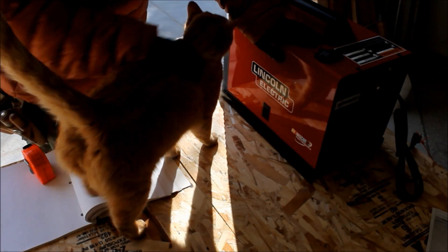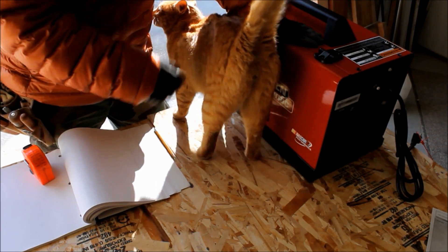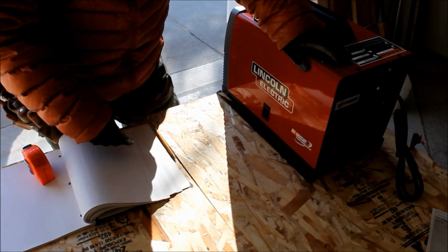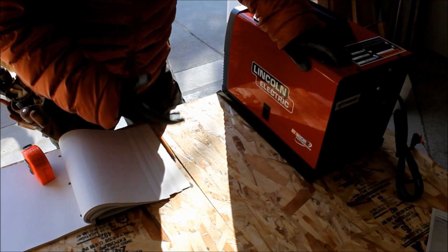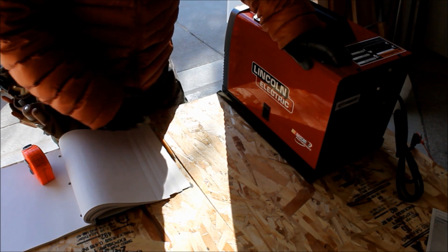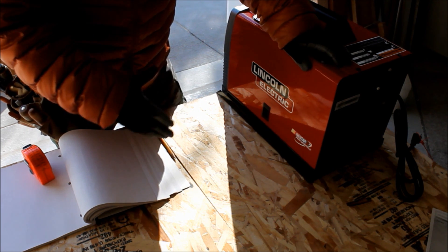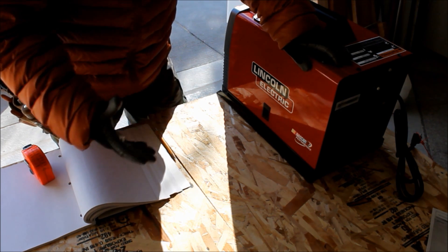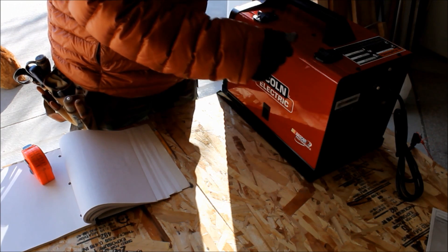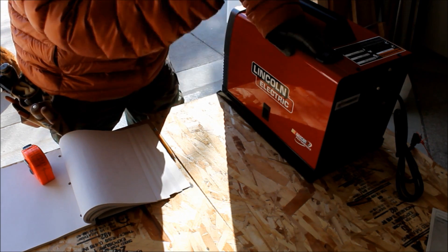Back in my upholstery days, I made lots of covers for lots of things - swamp coolers, air conditioning units, boats, ATVs, cars, all kinds of stuff. Quite often people would bring in a cover that they had tried to make themselves that just ended up not fitting, and they would ask me to try to fix it or modify it. The number one mistake that beginners generally make is they try to make the cover fit too tight. What happens is you either tear it trying to get it on and off, or it's so frustrating when it fits that snugly that you just end up chucking it in a corner and you don't use it.